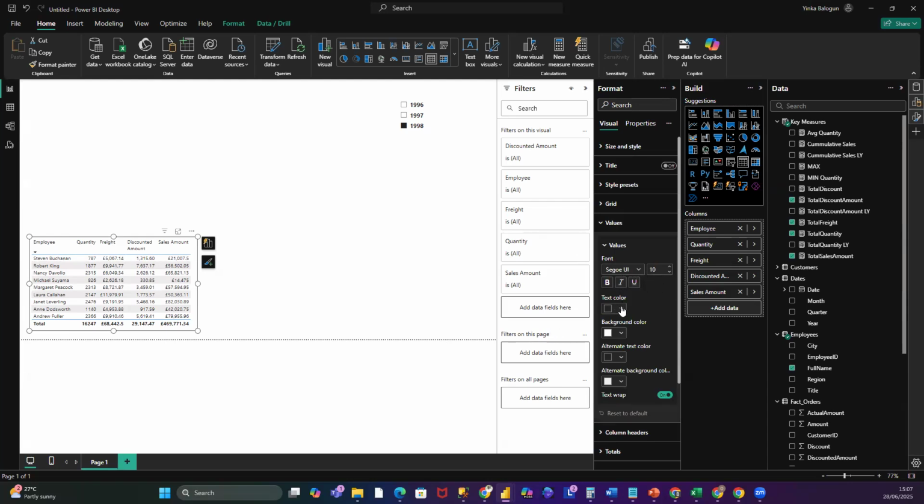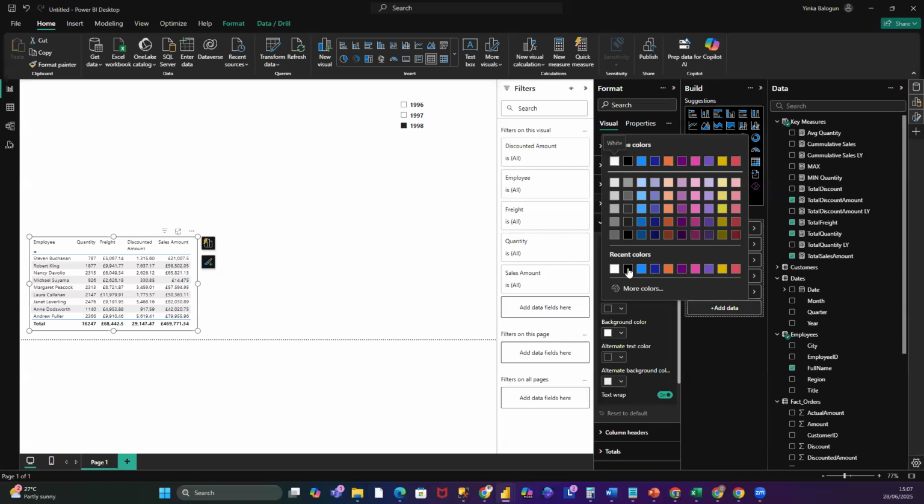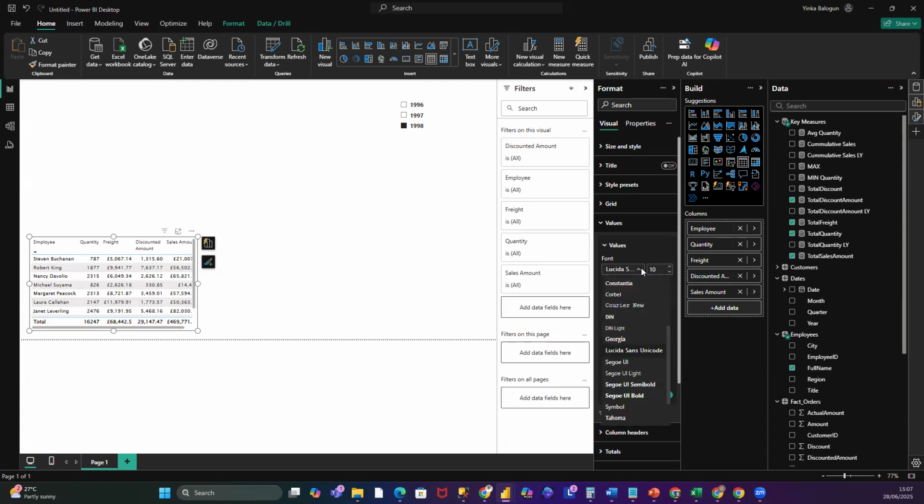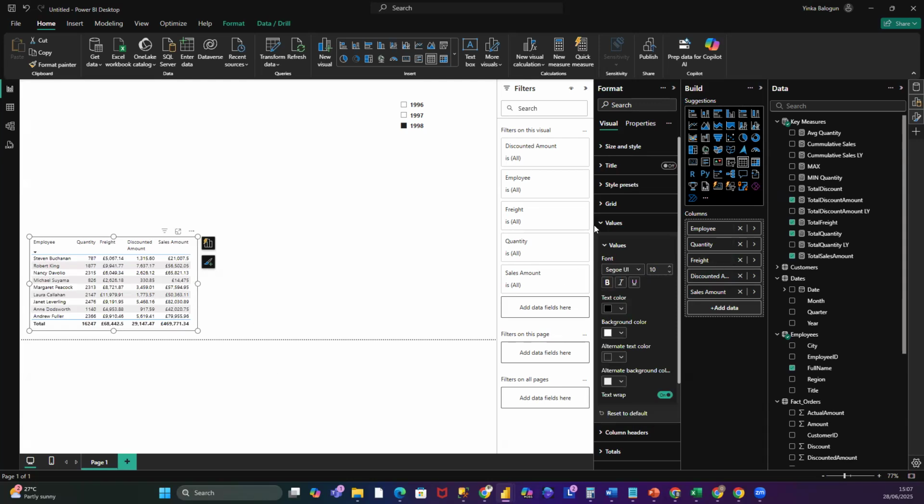Everything I want to do, say the color, and then the background color, I can leave that the way it is. Normally I prefer Lucida. It's not good enough for this one. Let me leave that in.